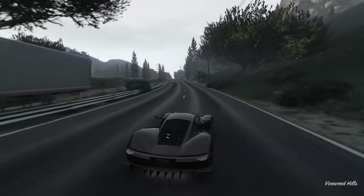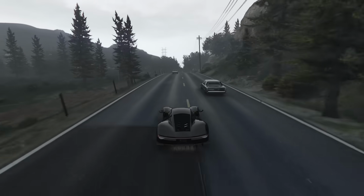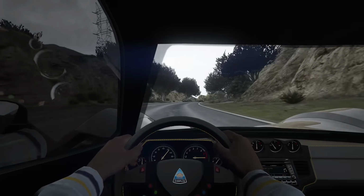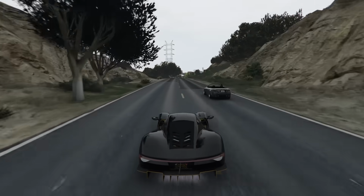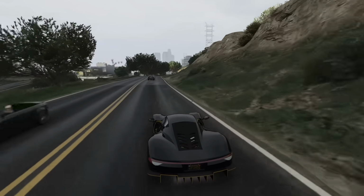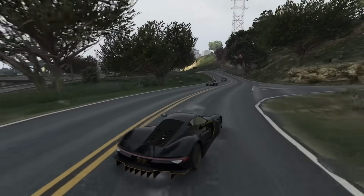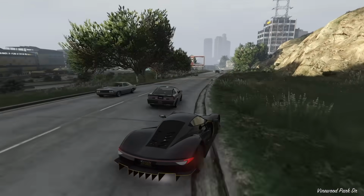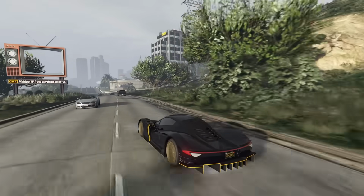I don't feel like this car is worth the 3.1, especially if you consider the Banshee GTS with the HSW is like 3.6, so only another 500k and you get the fastest vehicle in the game with decent handling, good customization, arguably better customization than this vehicle has as well. It makes it kind of hard to justify it, in my opinion, at least.